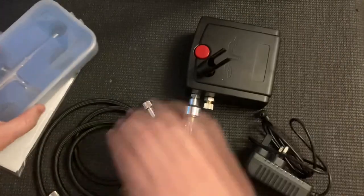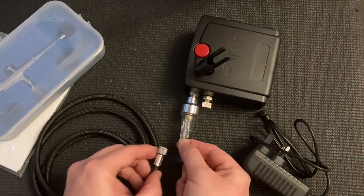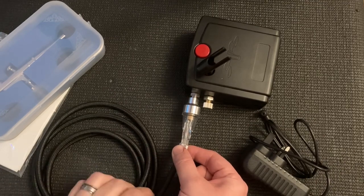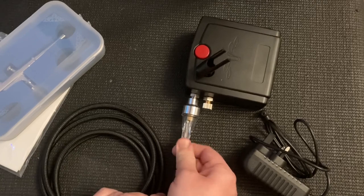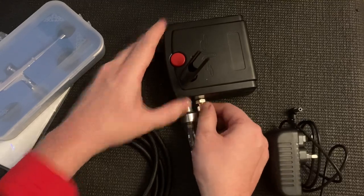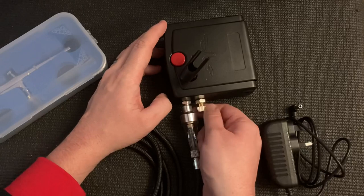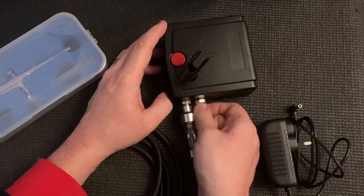Okay, so we've got this. Let's hook it up. That goes on the end there. If you haven't worked out already, I've never used an airbrush before. I thought it'd just be good to chart my first uses. I did read some of this before. So this is just a gauge for airflow from 0 PSI to 25.